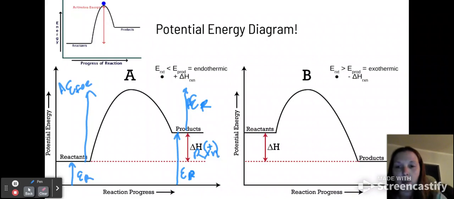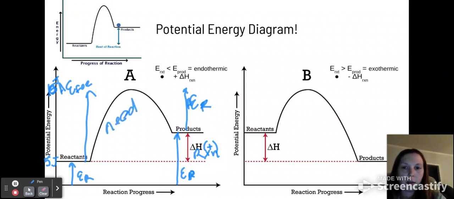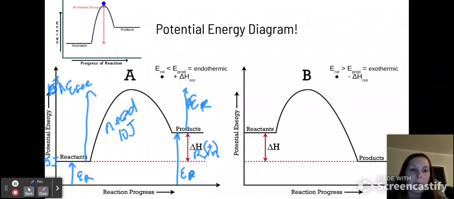So if I were to say that we started with 5 joules of energy and you needed 15 joules of energy to go through the reaction, that means you need 10 joules, because you already have 5, you need 10 more, okay? So that's just a quick, brief way, and we'll go over this in class if we have questions of what these look like, but just a quick view. Pause the video here if you want to copy that stuff down.